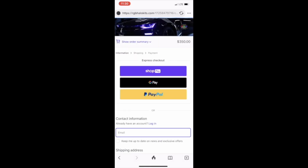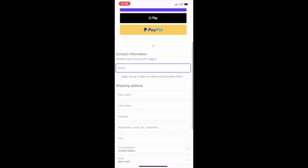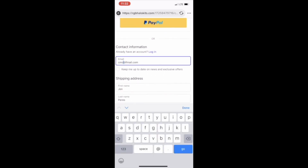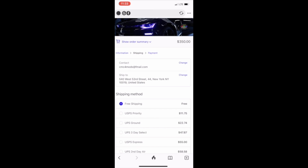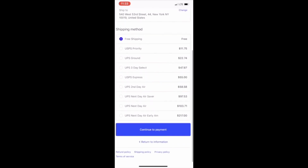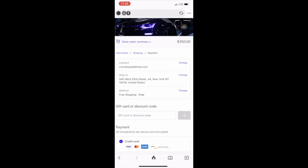And once you go to buy now, it'll take you to the next screen where you're going to put your email and your personal information, which I'll show you right here. Once you put your personal information in your email, then you want to move into the next screen, which would be your shipping and handling. You pick what's best for you, and you move on to the next screen. The next screen will be the payment screen where you put your credit card information.